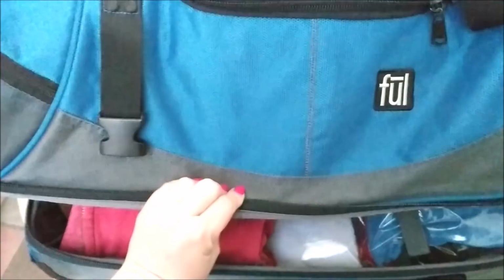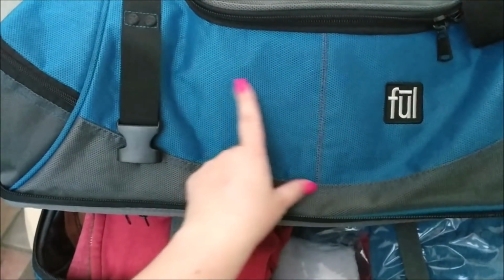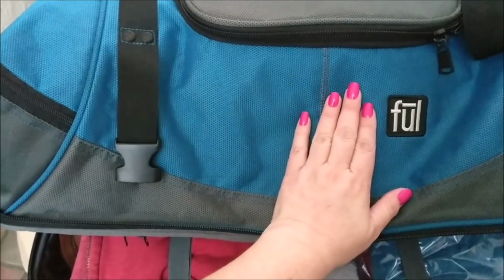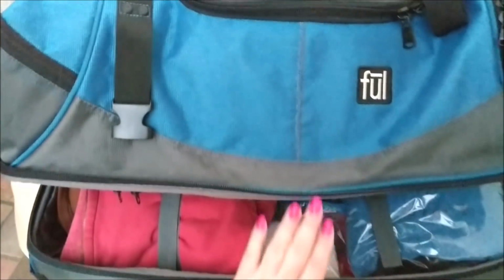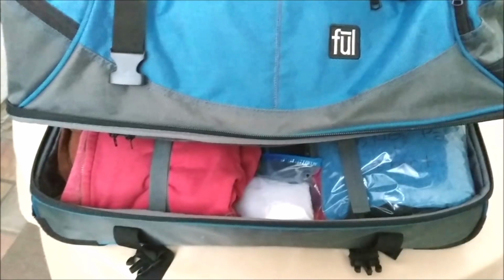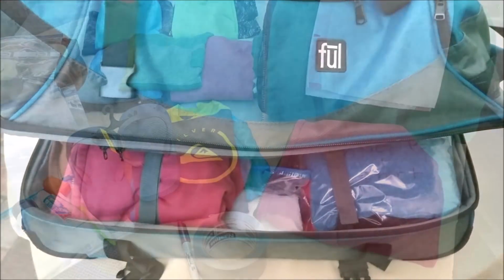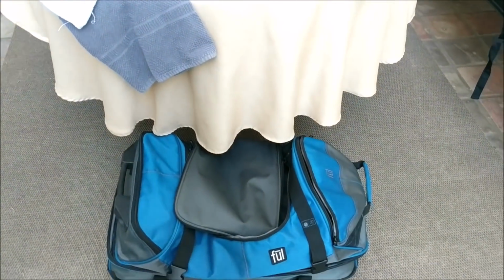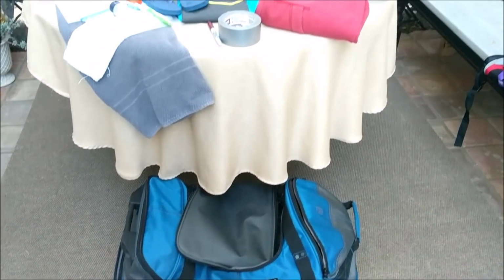Now make sure when you have your bag completely packed and you've double checked that you put a nice large label with your last name on it. I'm going to use duct tape for mine, and you can go ahead and check out the description where I will list everything I like to include when I pack a child for camp. So that's pretty much it. I'll probably put in some pictures of what everything looks like packed up.